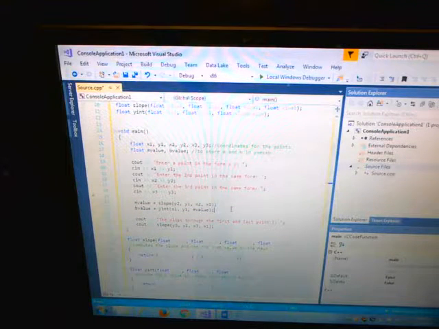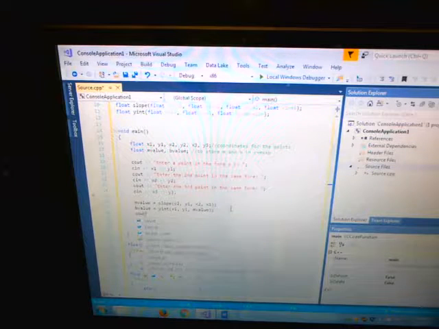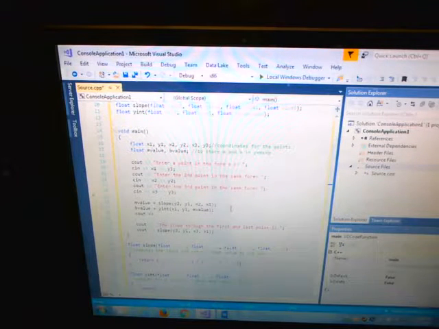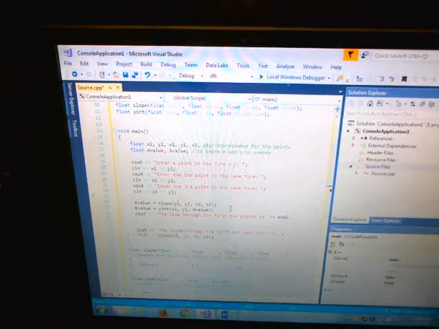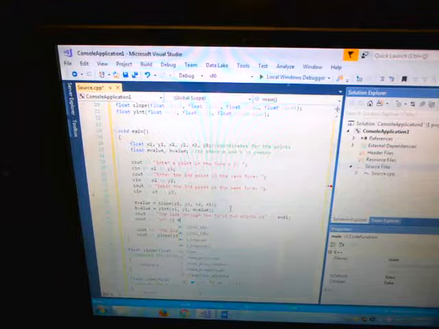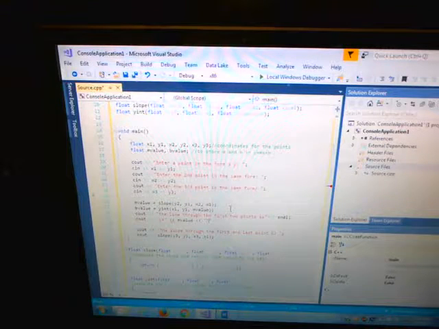Okay, so a very simple way would go cout the line through the first 2 points is, and then we could go cout y equals m value times x.